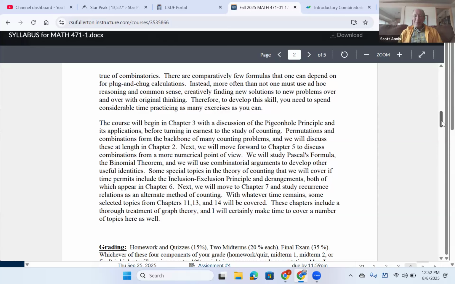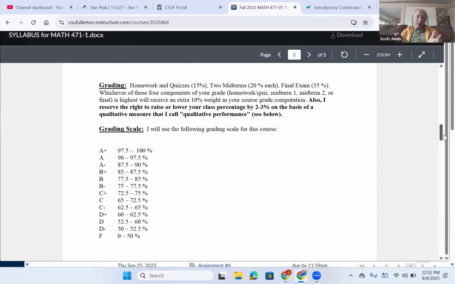The grading for the class: there will be a lot of homework and not so many quizzes, but maybe occasionally a quiz. Together, the homeworks and quizzes will be about 15% of your grade. Just enough that you really do want to make sure you're turning in all of the assignments. Not to mention that you really need to do the homework to be well prepared for the exams. As you can see, we will have 2 midterms and a final as well.